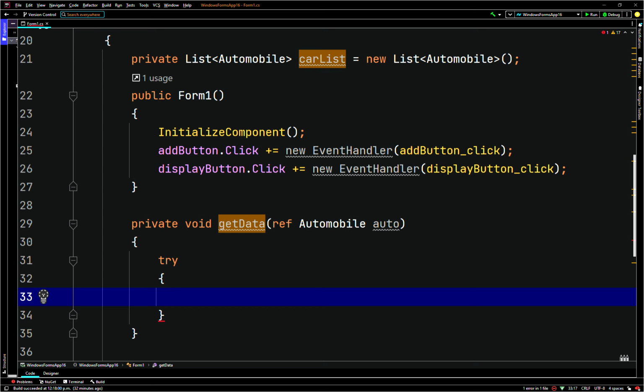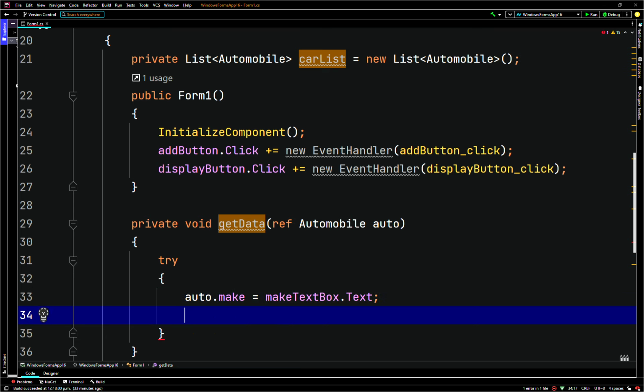So we're still going to get the data from the text boxes, so we'll go auto. We'll set the make field of the auto parameter, the automobile struct, the automobile object parameter. So we'll set the make field to makeTextBox.Text, and here we'll go with auto.year points to int.Parse.